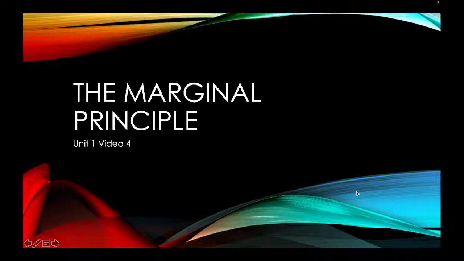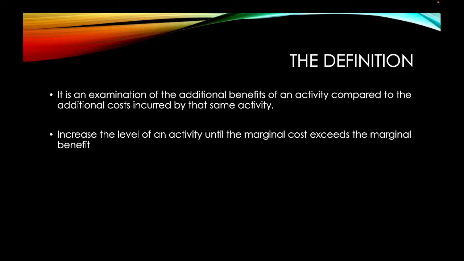Today we're going to talk about the marginal principle. The definition of the marginal principle is that it is an examination of the additional benefits of an activity compared to the additional cost incurred by that same activity. Or in other words, increase the level of an activity until the marginal cost exceeds the marginal benefit.